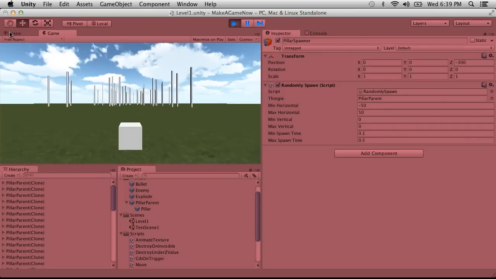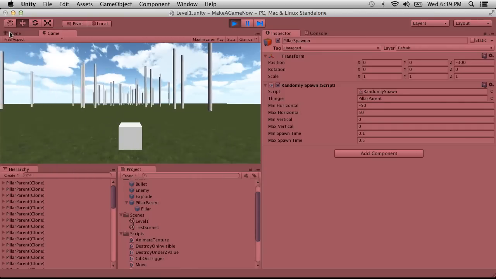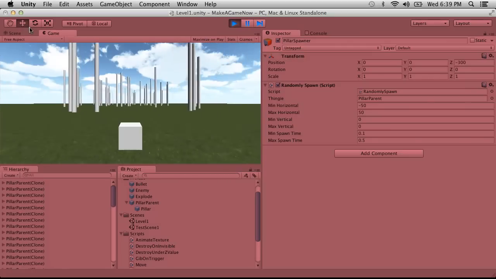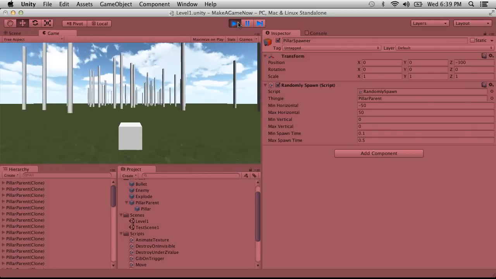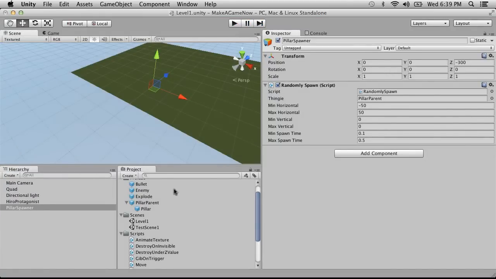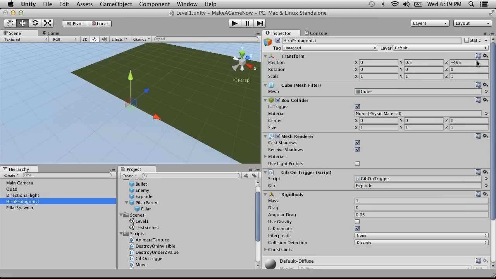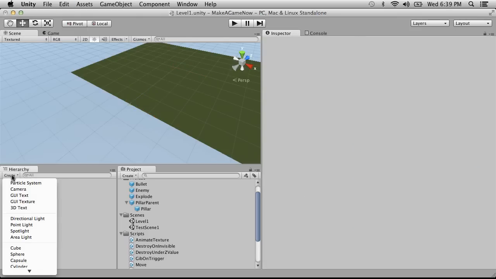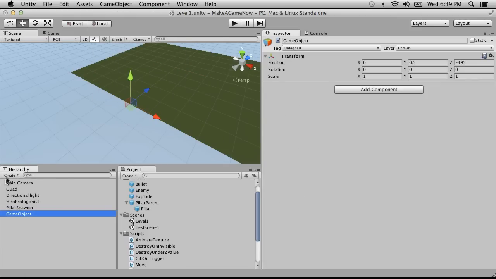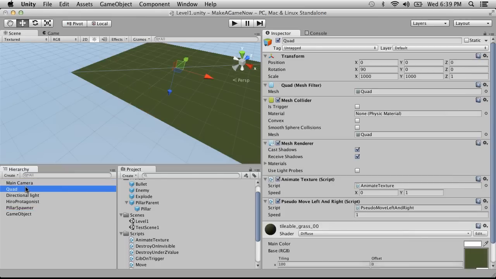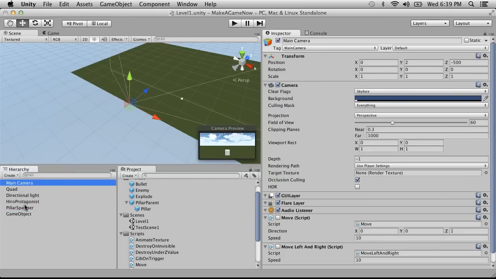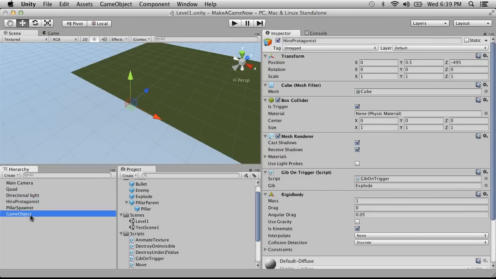I'm kind of thinking I want to put the player more towards 0 and just move everything else forward just so that we know where the back of the level is. I'm going to do that right now, even though I'm going to have to reorganize things a little bit again. So we're going to move hero protagonist over to 0. Actually, let's create an empty game object. Let's put it right where hero protagonist is, not the main camera, which it already is.